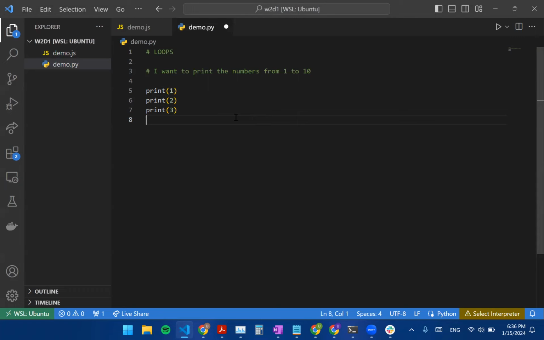And what if I wanted to print the numbers 1 through 175? Then I'd have to write 175 separate lines. That sounds absolutely terrible. So let's see if we can come up with a slightly easier way to do this. This is where loops come in handy. We have two types of loops that we can use: a for loop and a while loop.